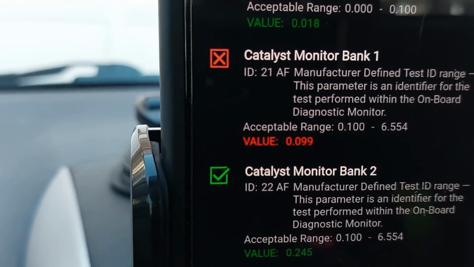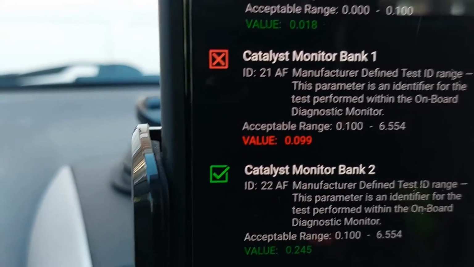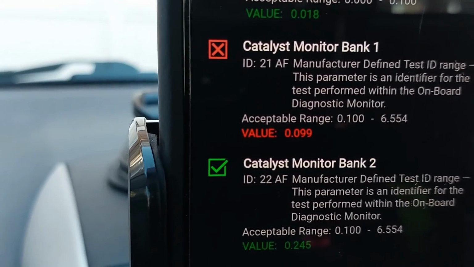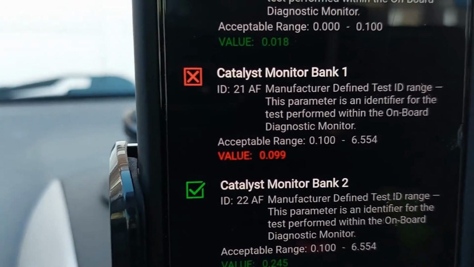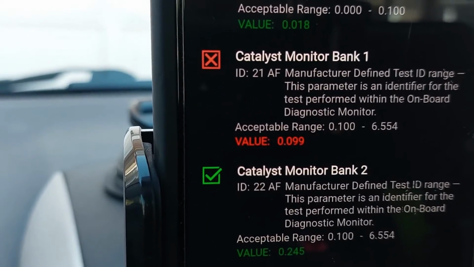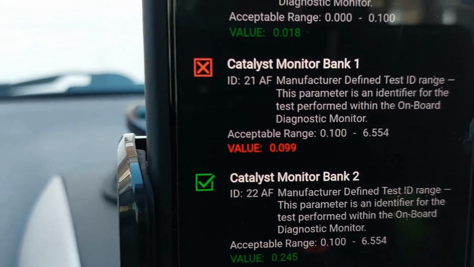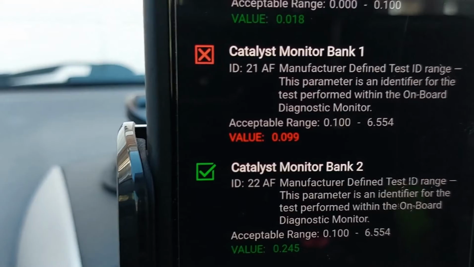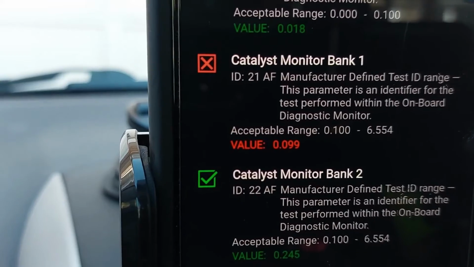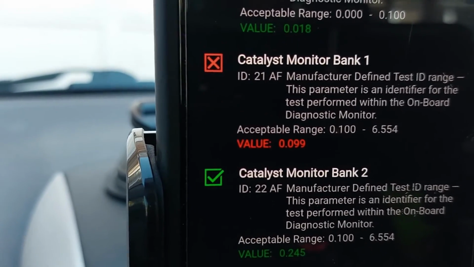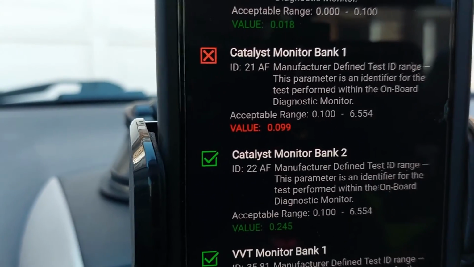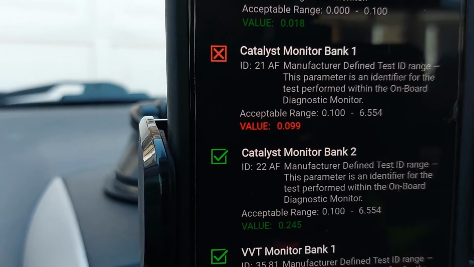If this value was a lot lower or a lot higher outside the range, then that would mean that there could be major drivability problems. But if that number drops any more than that by a substantial amount, it will get to the point where the catalytic converter is too clogged up and the acceleration will be extremely poor. But that's not what the vehicle is doing now. It's just failed by a borderline. So this is how you know if something is failing or passing by a little bit or by a lot.